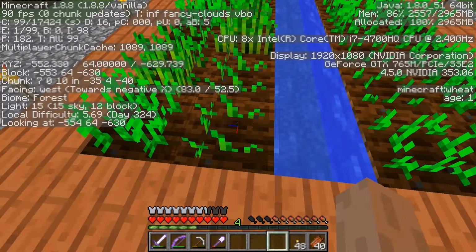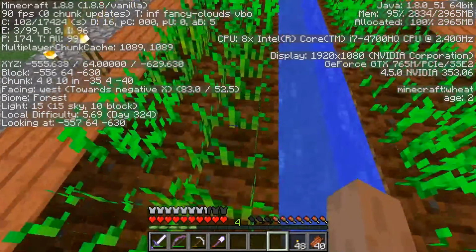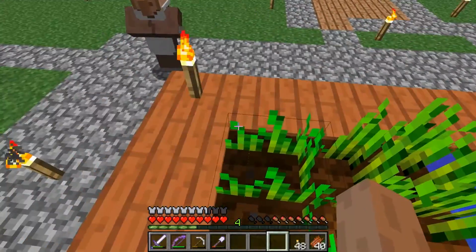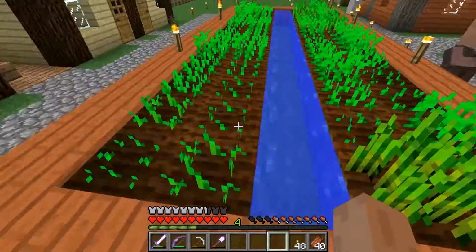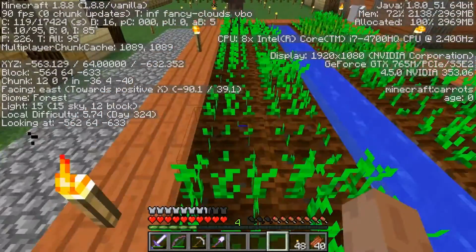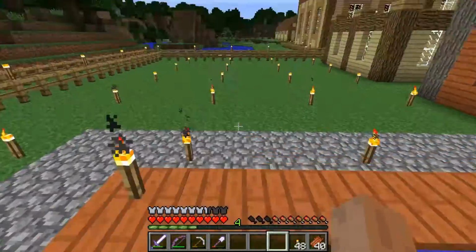If we have three, we can look next to the bottom right. Wheat, wheat, wheat, wheat, wheat. Carrots. Okay, we still got some carrots in what's supposed to be here. This was carrots and potatoes. Actually, this was all carrots, come to think of it.